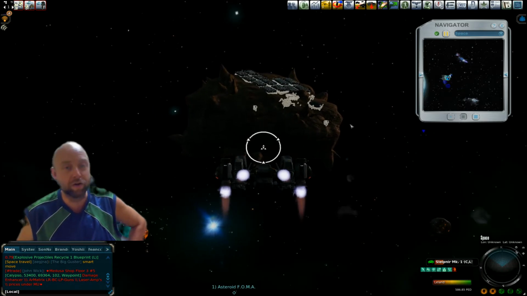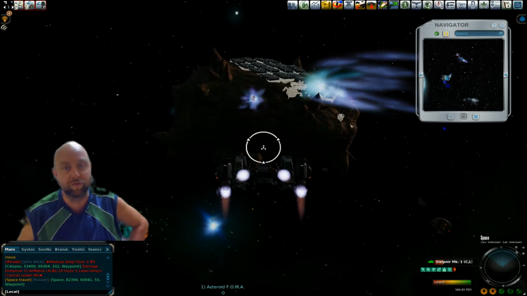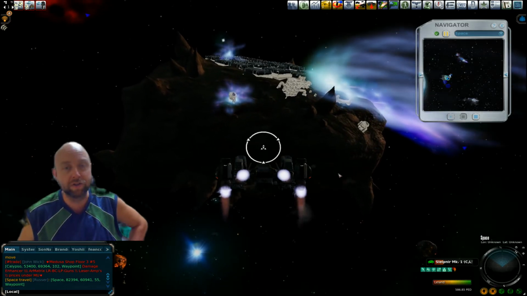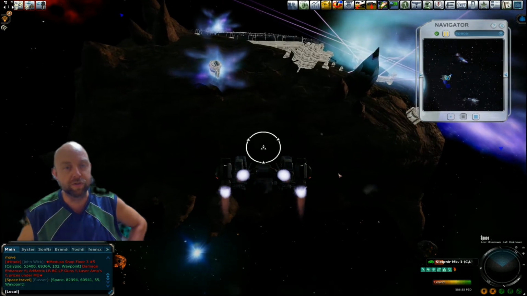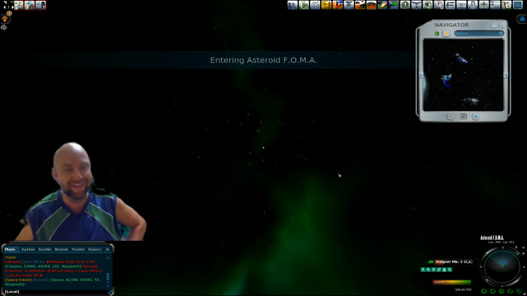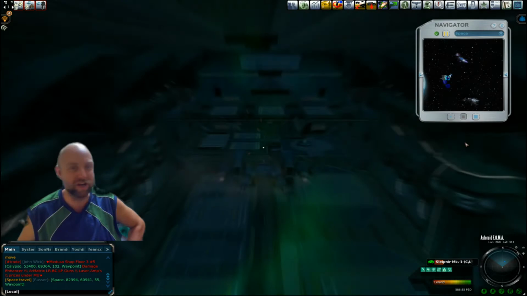Now, if you're wondering how to land on Foma, it's just a big asteroid and there's no dock. You just fly at it at any point and you'll just appear inside of it. Which, in contrast to a lot of the others, like the motherships, you actually have to fly into. Like an actual hole where you're trying to get in. That didn't sound good. Try to get in the hole.